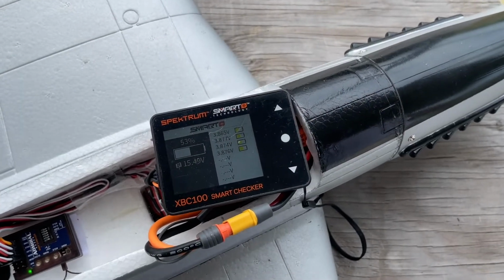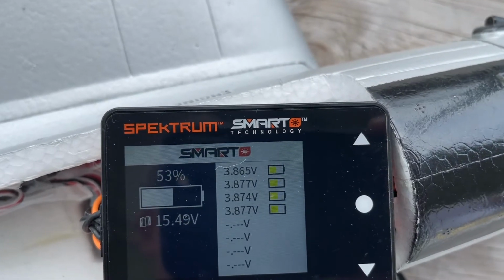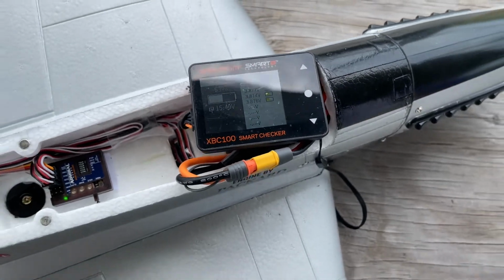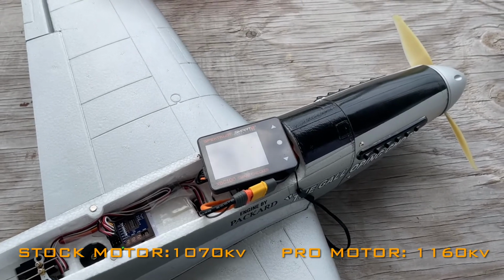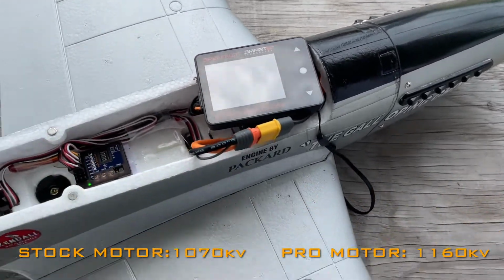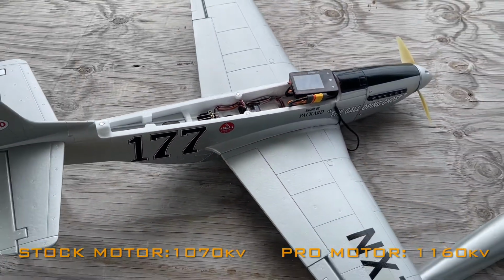Okay, so after a little over 5 minutes of flight and ringing it out pretty good for the second flight, we're at 386, 387. Not bad at all. And again, guys, this is the stock motor, which is I believe a 1070 kV, and the Pro motor is an 1170 kV. So if you think it's fast like this, that's going to really wake it up.